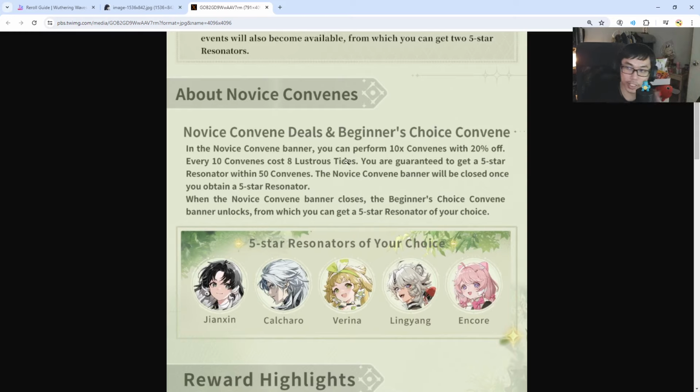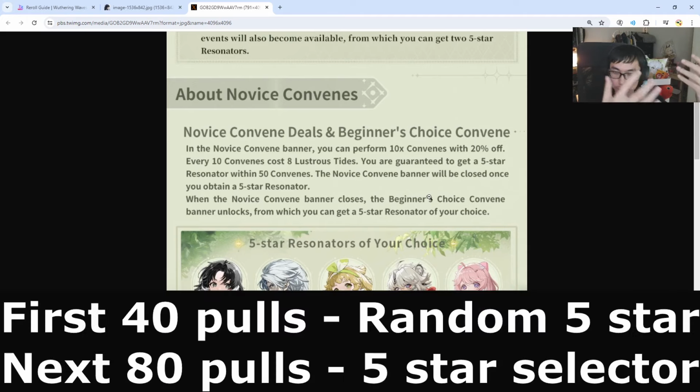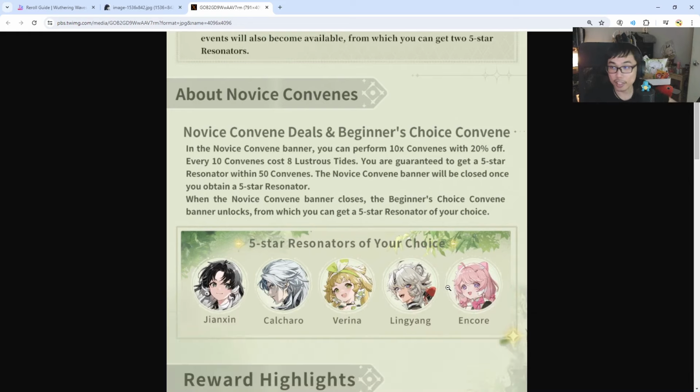Within 40 pulls of the standard ticket pool, you'll get a random 5-star character among these characters: Jianxin, Calcharo, Verina, Lingyang, and Encore. After you have completed these 40 Lustrous Tides, another selector comes up. This one will be available within 80 pulls. So once you consume 40 pulls, you get 80 pulls later on to unlock a selector of your choice. You get to pick whoever you want. The first 5-star is random, and the next one is a selector. That means you're guaranteed at least two 5-stars from the standard banner.